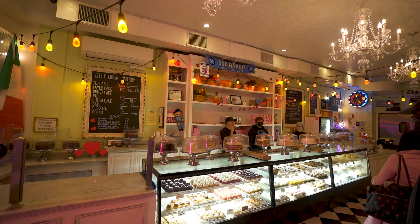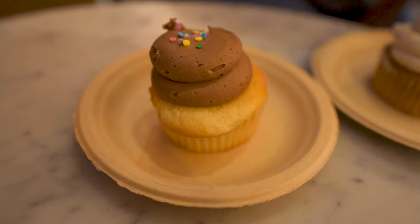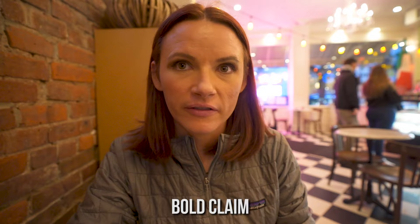Now for dessert we're going directly across the street — Little Cupcake Bake Shop. Can't beat the proximity, literally right across the street. Pizza here for him, cupcakes over there for me. So I got golden chocolate, which I don't know what that means but it sounds good, and a pumpkin spice because it's October and I'm a white girl. They also have vegan and gluten-free stuff, so if you have a dietary restriction you can sit down out of the rain in here. There are a couple of Food and Wine articles on the wall — one says best chocolate cake in the U.S. and one says best cupcake in the U.S. Bold claim.